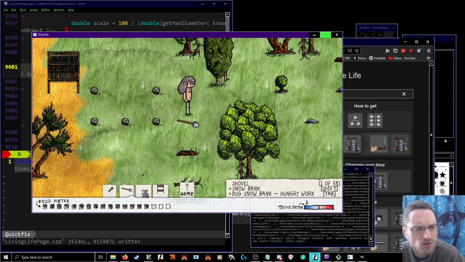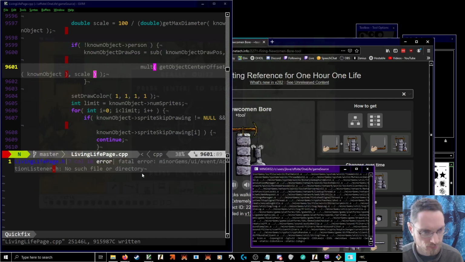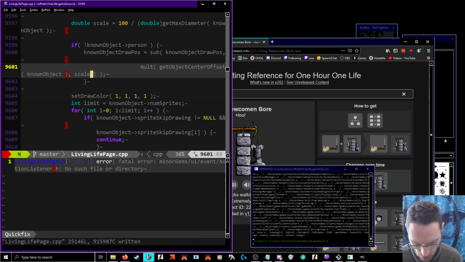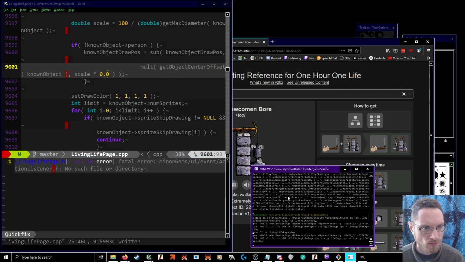Am I possibly not going the right direction on those? Well, no. I mean, we want it to take it down. We just don't want to take it all the way down.